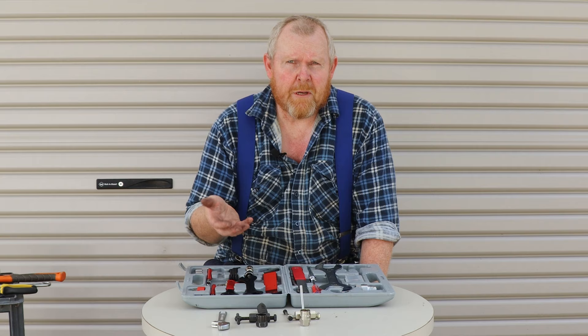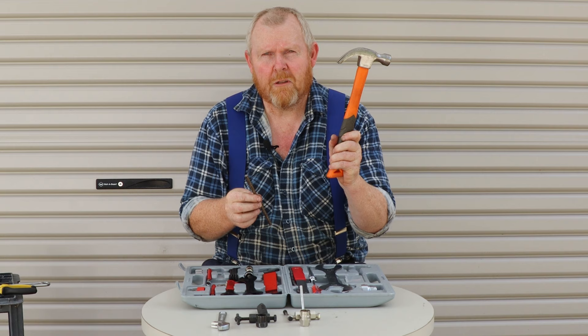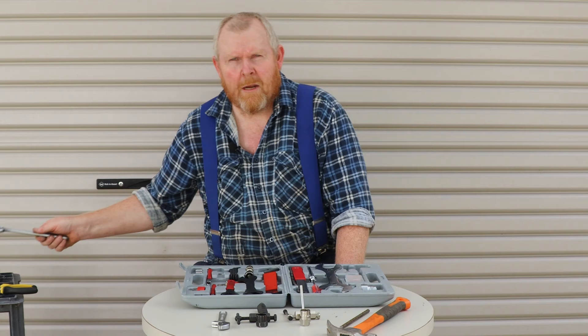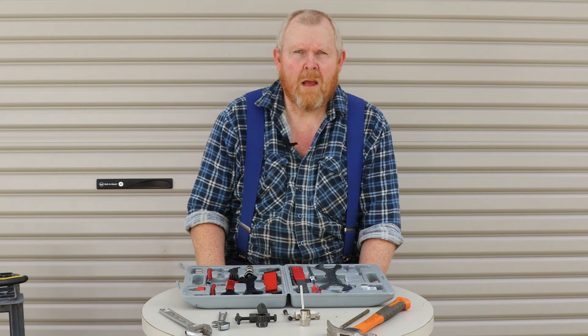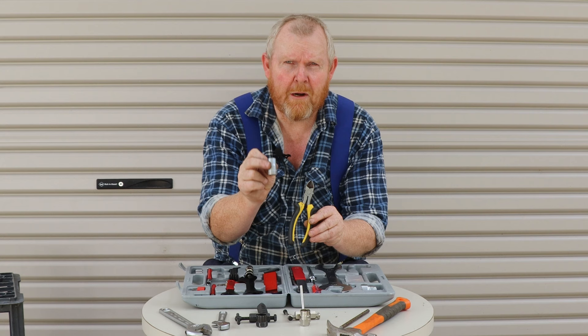Our next category is things that weren't included in the kit that you will need to be able to do bicycle maintenance. The first thing was the hammer and this drift — you've almost certainly got a hammer lying around, and this drift was just an old tent peg that I cut the curved end off. The next thing you're going to need is a nice long adjustable spanner — this one's 250 millimeters or 10 inches long and of better quality. And finally, you'll need a good pair of cable cutting nippers and a 14 millimeter socket for undoing the lock bolts on those cranks.